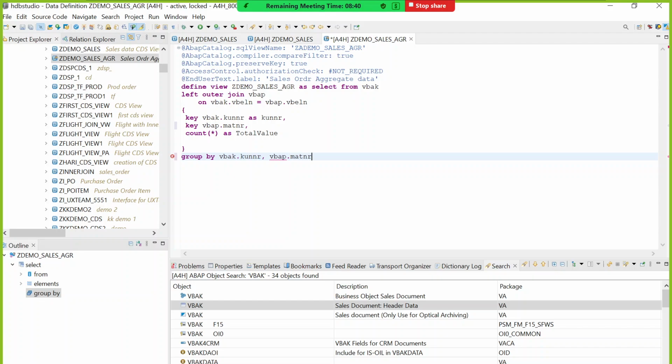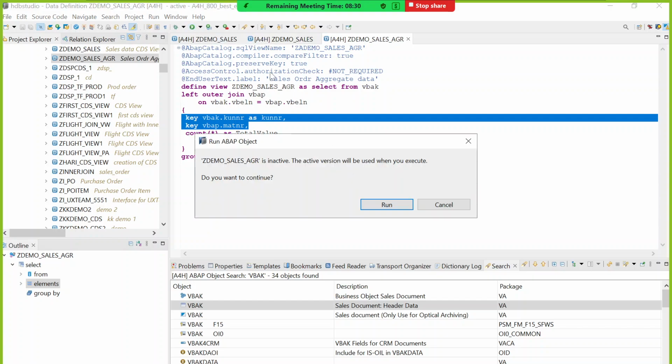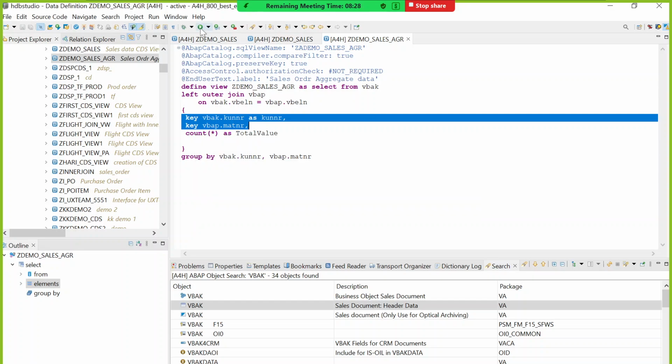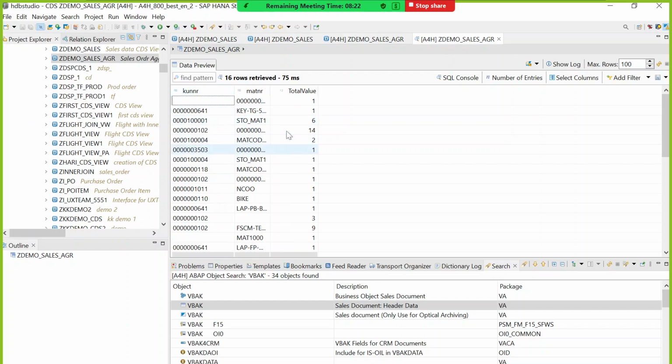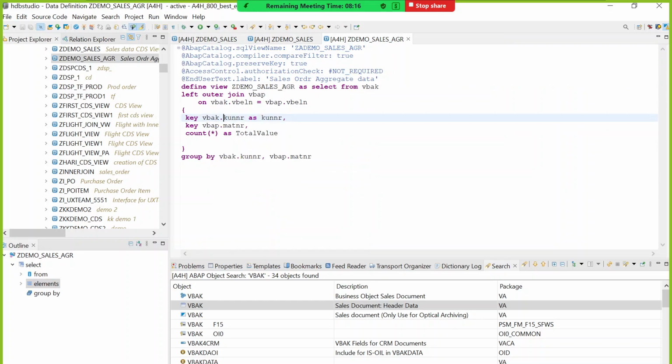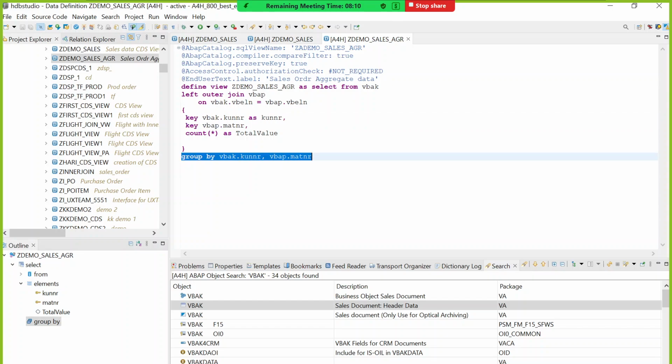Now you are trying to apply the aggregate function on the combination of both fields. Activate. It will try to get the result for the combination of both fields. It will summarize the data by both customer and material combination. So whatever fields you are using in data selection, those fields should be mandatorily available in the group by clause to make these aggregate functions work properly. Okay, clear?